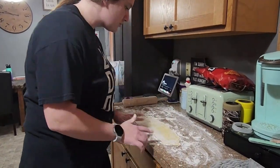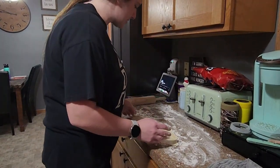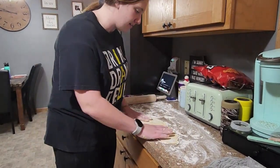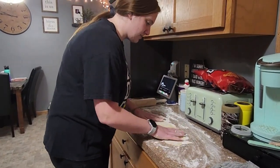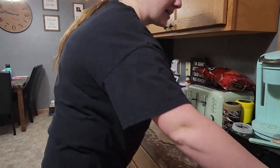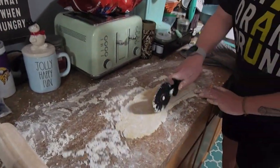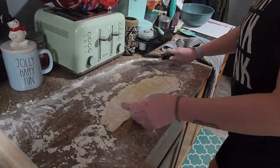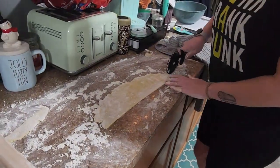Also, I think I realized we put a lot of dough, but when we do this, we flatten the flour, and so then it gets sticky. So if you can, which I don't think I can, try to move it around and get more flour, just to help it from sticking. It came off fine, but now you just take your pizza cutter. It's probably too thin down here, but it's thick enough down there, so we'll do this. One done. Get out of here.